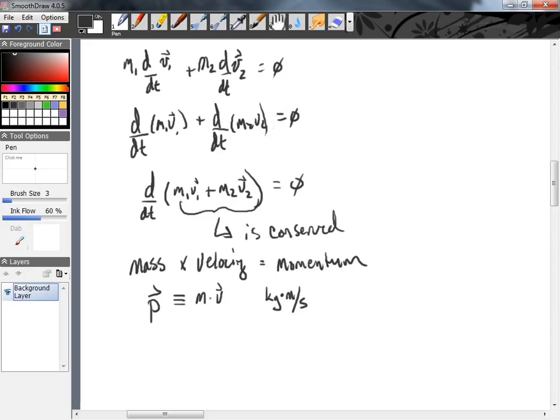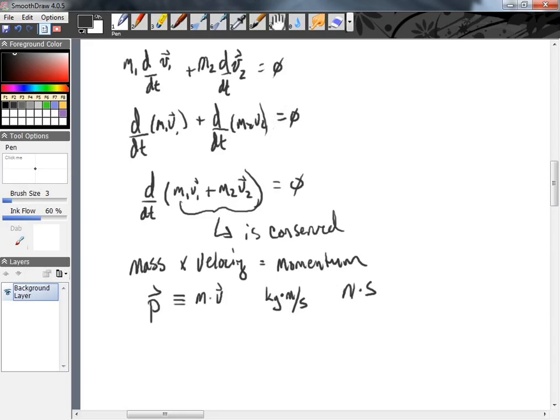You will sometimes see it, and this is a hint as to where we will be going in the near future, as a newton second. That is another way of seeing this. These are units for something that is slightly different. I like it better because it's not a fraction, and I hate fractions.